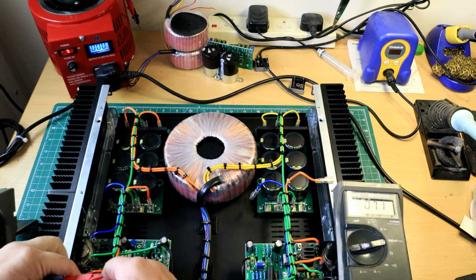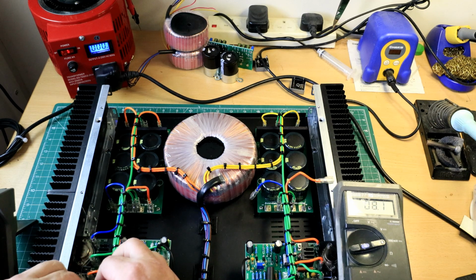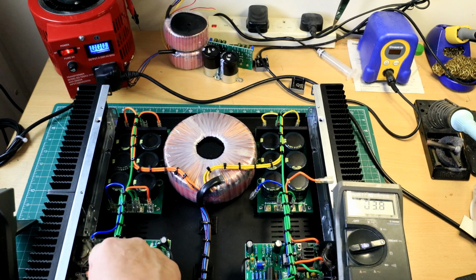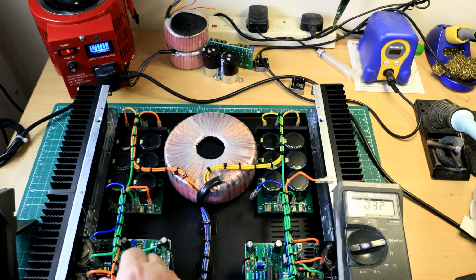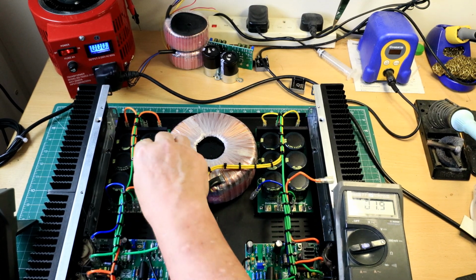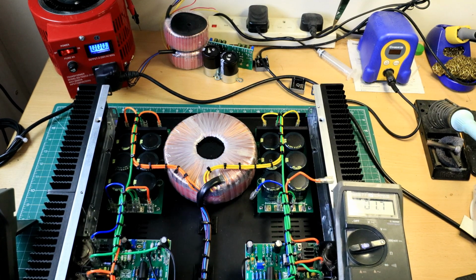This wire I'm using, if you haven't seen the previous two videos, is military spec aviation silver plated pure copper, PVC silicon coated. It is immense. It's like welding wire. It's horrendous.